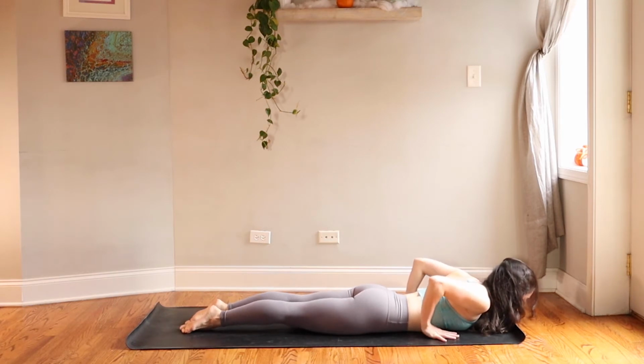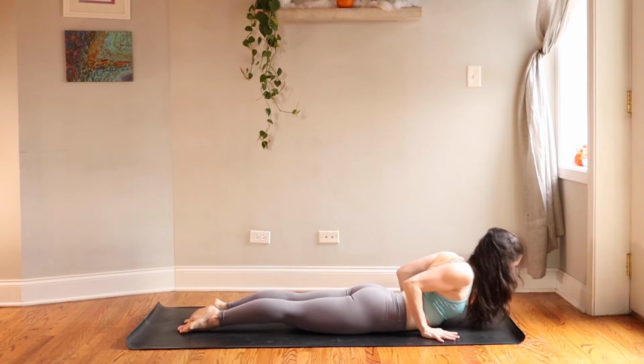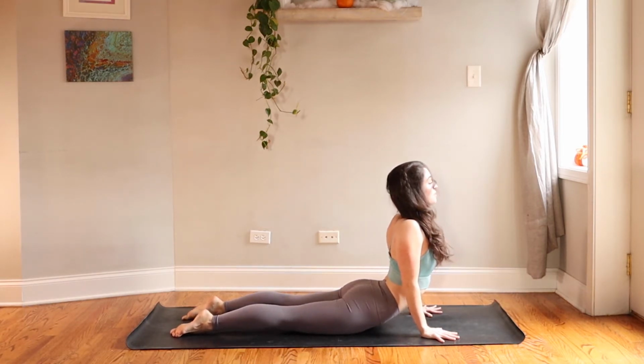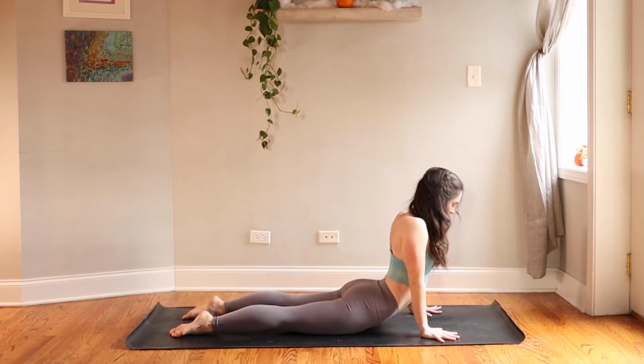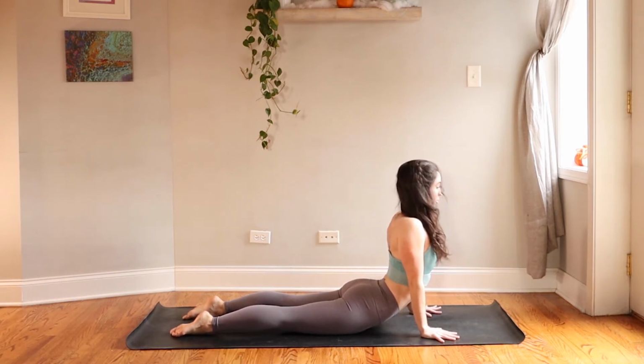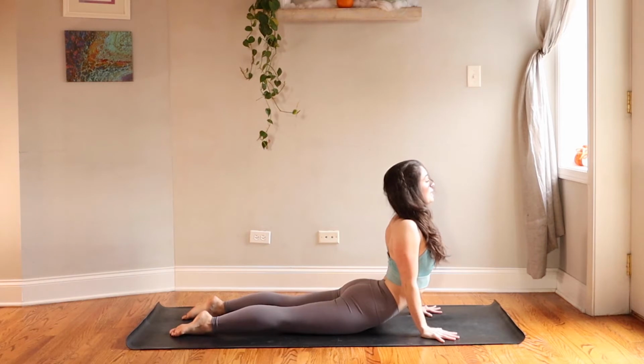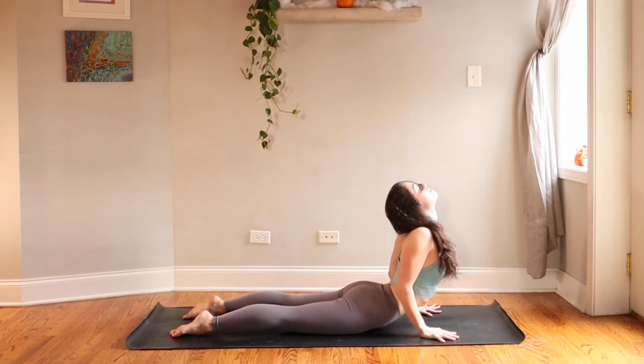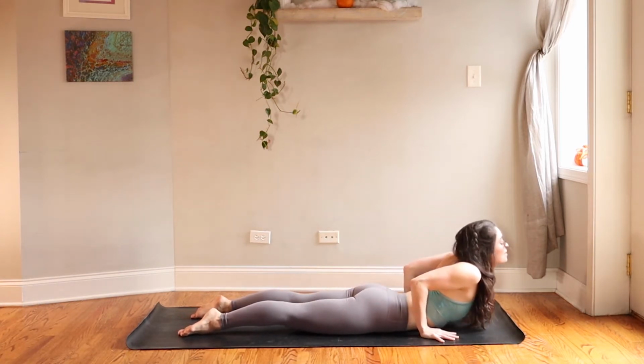This time, you can keep the palms anchored beside your ribs, press into them, and maybe rise all the way up to a little bit of a higher cobra. If this is too much right away, you can stay with Baby Cobra. Wherever you are, pull your shoulder blades to the back of your heart, and then imagine that your heart is radiating up and beyond what you can even imagine. And then softly land all the way back down.